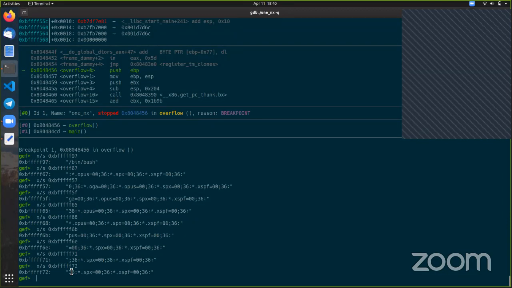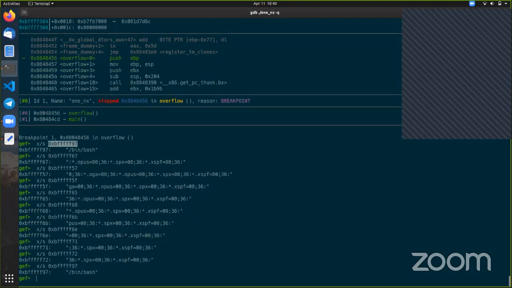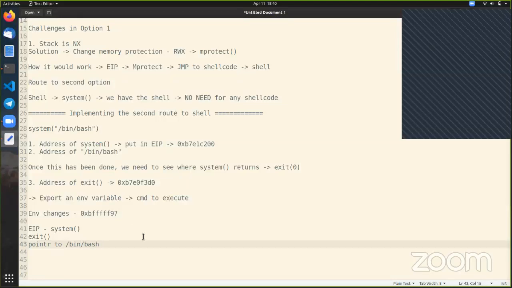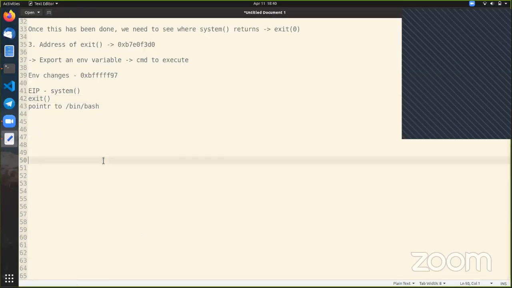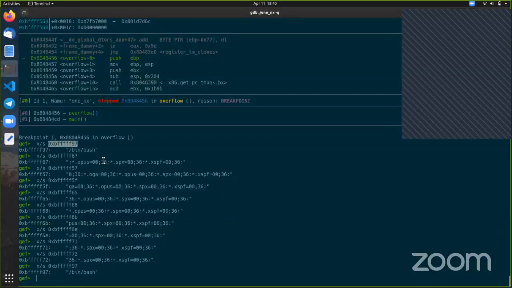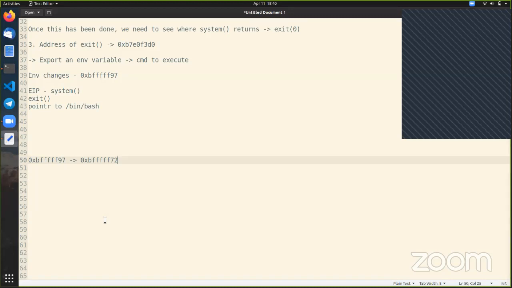The simple idea is to figure out the offset and perhaps add or subtract the offset to get to the actual location. This is the address that the system is confusing with. That means if this is getting translated into this thing, we need to figure out the difference and add the offset to the original, so it will go back the same amount of bytes.